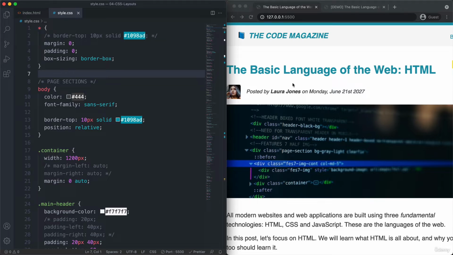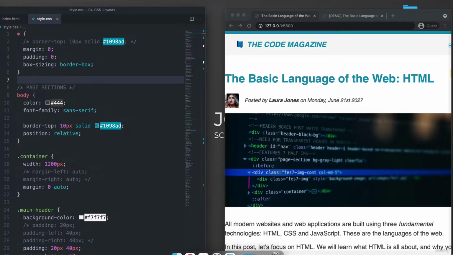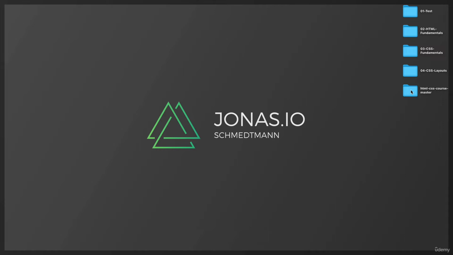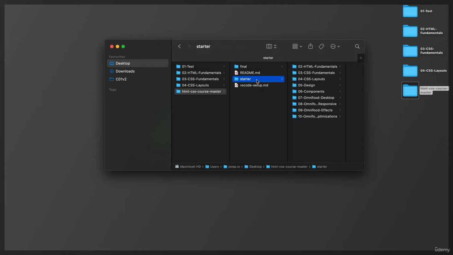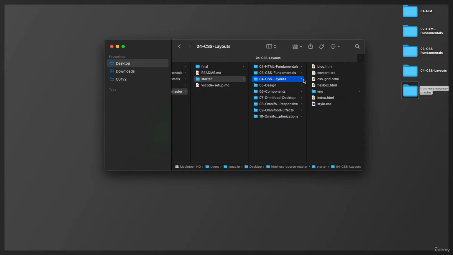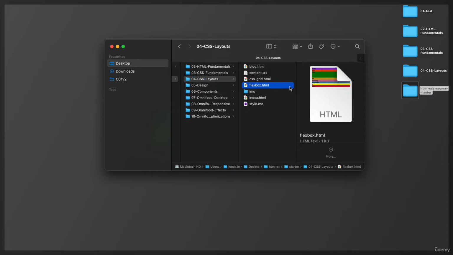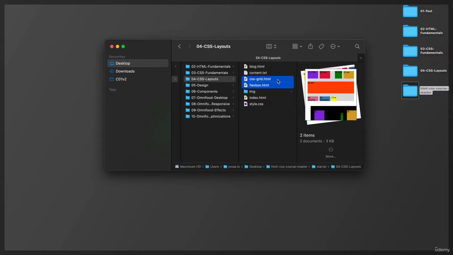So actually you need some files now from the starter files of this section. So let's come here, which remember is this folder that I downloaded from GitHub. And then here in the starter files for this section, so CSS layouts, grab this flexbox.html and the CSS grid.html, and then copy them into the folder that you are currently working in.